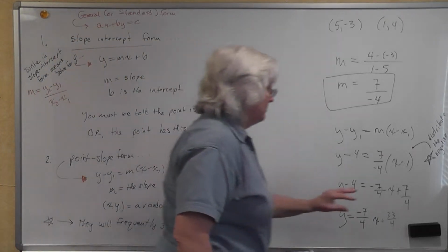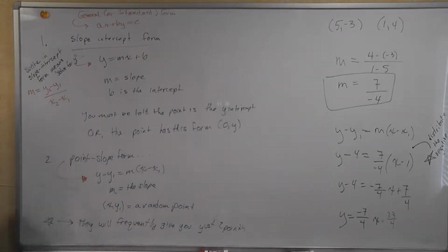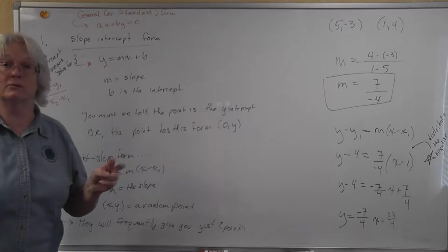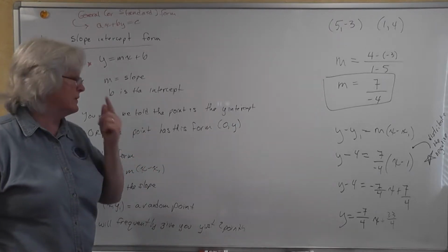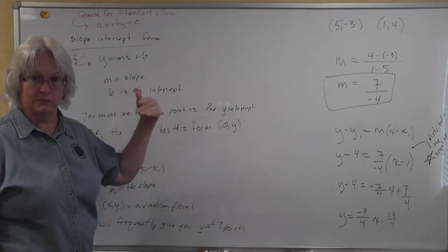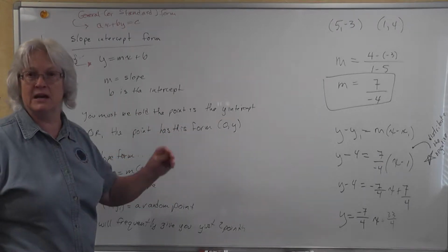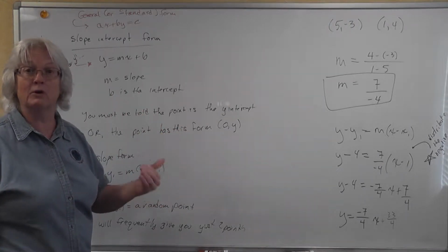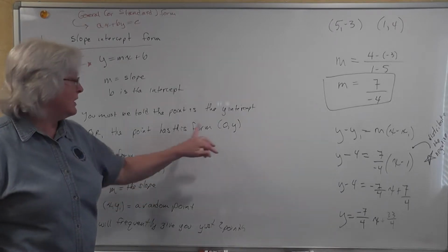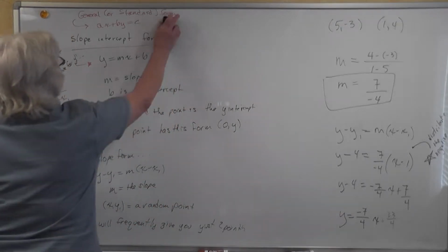So I've stepped out of the way of that long enough so that you can pause your video if you wish to pick up this little bit of a review here. There are 2 ways that you can tell that a point is the intercept. Obviously, if they tell you that a given number is the intercept, I said the slope-intercept, I meant just the intercept. If they say the y-intercept is -4, you know exactly where that's located. Otherwise, the y-intercept is always going to have the form (0, y).